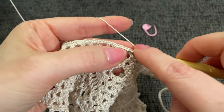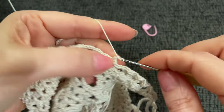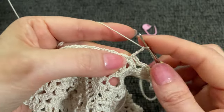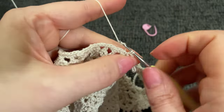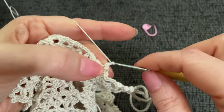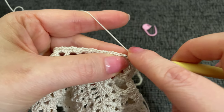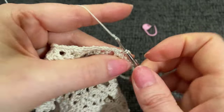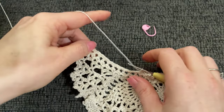skip 2, and in the third single crochet over, work your little nubbin, 1, 2, 3, back into the same stitch, work your single crochet, chain 3, 1, 2, 3, skip 2, 1, 2, and work your little nubbin. And that's the repeat all the way to the end. So come on back when you get to the end.